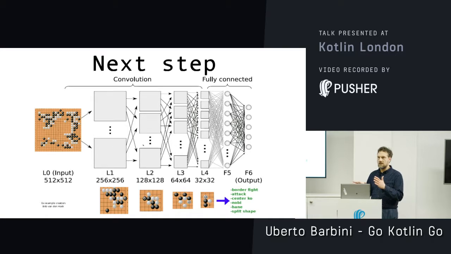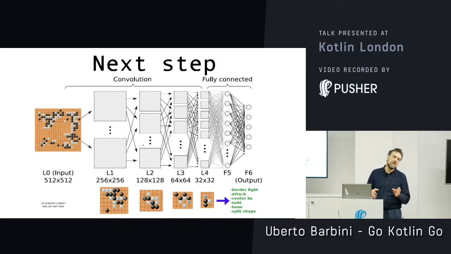The numbers that we saw were for a single core, a single thread. Now I'm working on taking advantage of full multithreading. That is a bit difficult, but Kotlin helps with coroutines and actors. The code is really nice. And once I finish this, the next step is using deep learning.